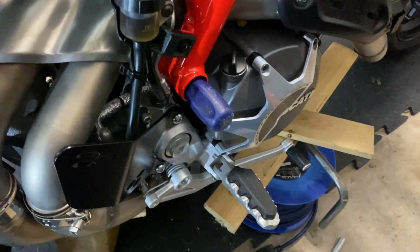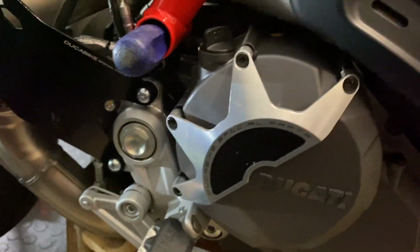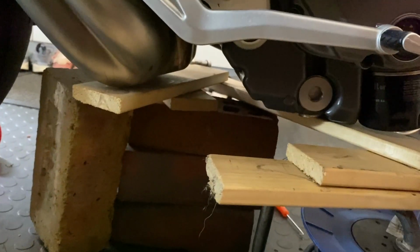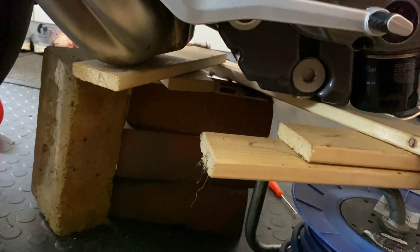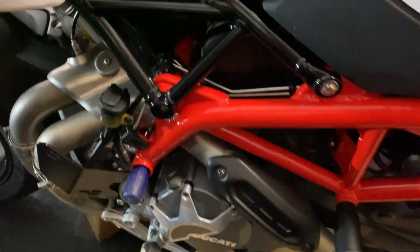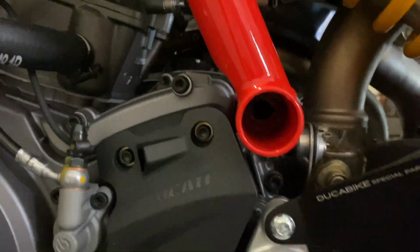So as usual with all these things, it's always a little bit funny what goes on. I had to get a longer screwdriver to push it out the other end. I had to reinforce, I had to go to the garage to get the bricks just to support the engine a bit more, just so that it doesn't drop at all. And then obviously around this side, it's completely out.